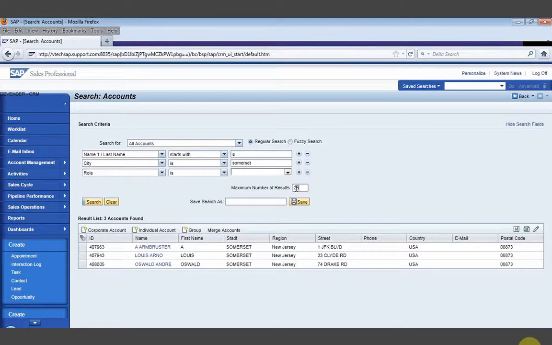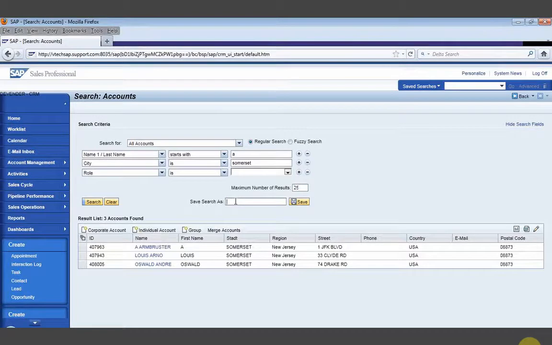And we can have the maximum hits for performance. So we can specify the maximum result, for that hit, say 25 or 30. And we have two buttons, search and clear, and the third one is save search as.